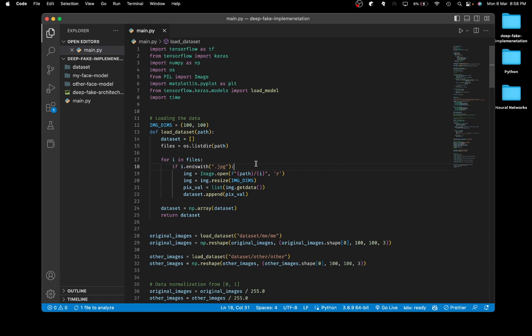And then I'm just opening up the image as a read, basically, because if you just use image.open and specify the path, you actually cannot get the contents, like the pixel values of the image, which is what we actually want to get. And that's really important, right? Because if we have to feed things to the data set, we can't just feed some image object to the data set. We actually need to feed in the pixel values. So you have to specify this r parameter, which basically means that you can read the image pixels, the contents. Then I'm just resizing it to the 100 by 100 dimensions.